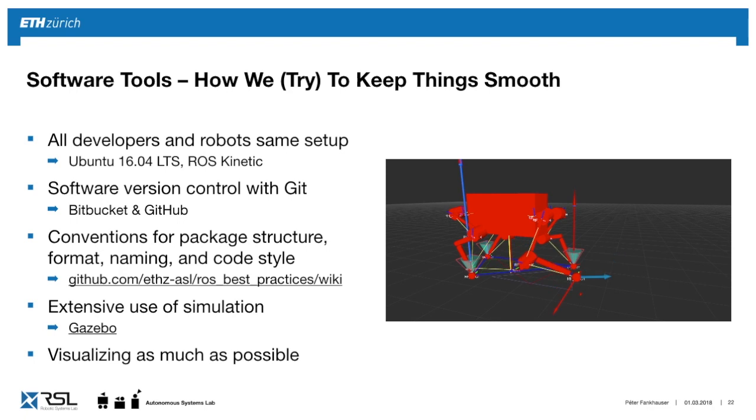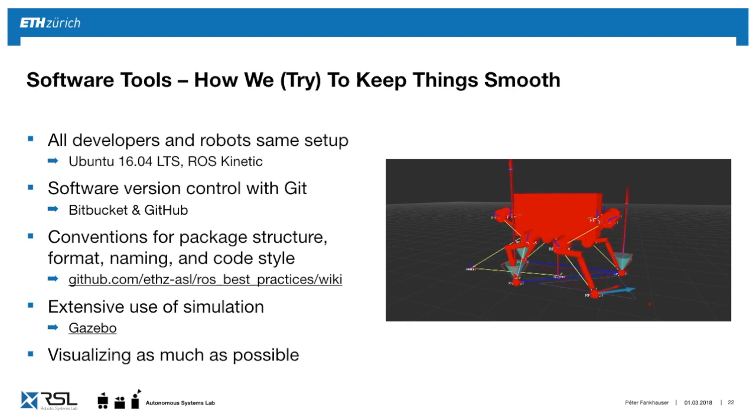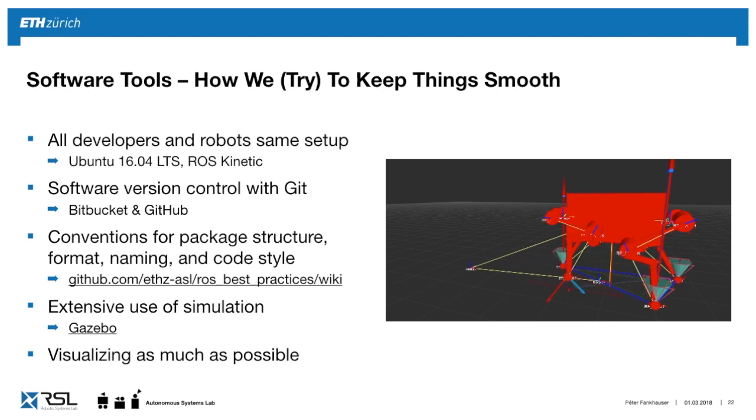This is another important thing, that in debugging, instead of looking at numbers in the console, we try to visualize as much as possible. So here we have a view of our vis and all the elements. You would see the velocities, the forces, the friction cones, etc. And the human is very good at picking up problems. So if suddenly this cone were over here, it would be hard to notice in the console, but it's very easy to see by eye if something's wrong.